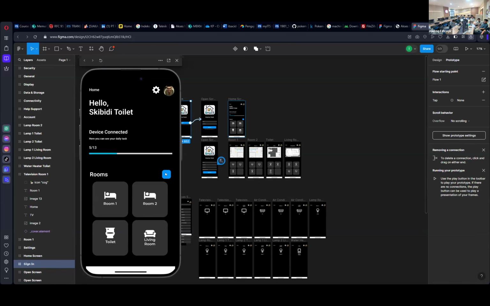Yeah, that's why not everything we can do on Figma. Figma is just for the GUI for the configuration. Yeah, but how would you prepare this, just to make it clear for presentation? I also do not know how to do that.